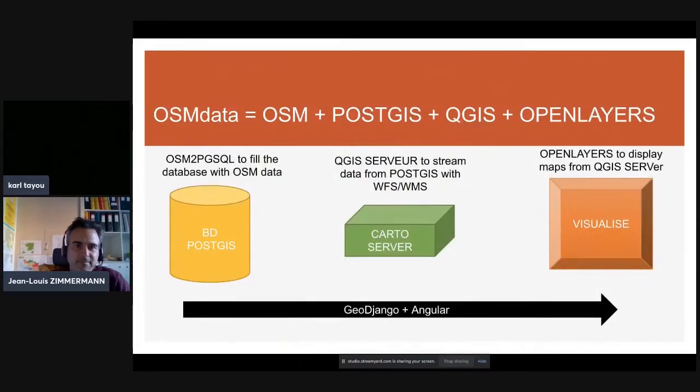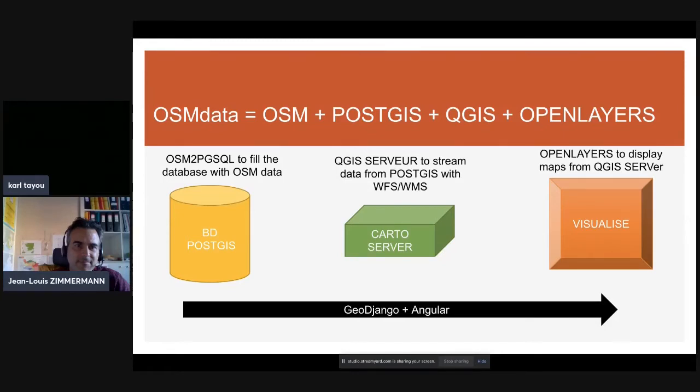So technically, what is OSM data? There are three base components. First, you have the PostGIS database, and with osm2pgsql we load the OSM data in the database. After that, QGIS Server streams the data from the database with WFS or WMS.